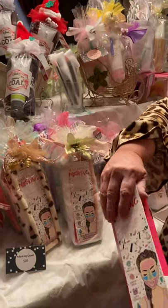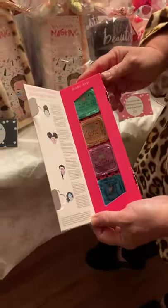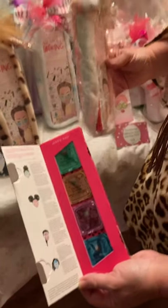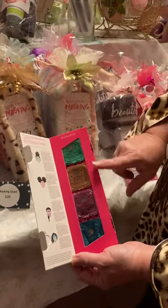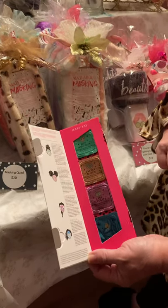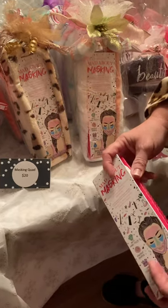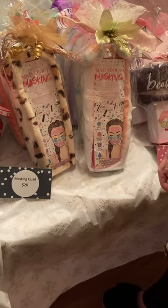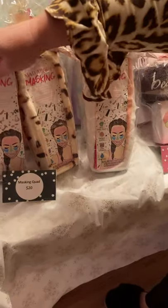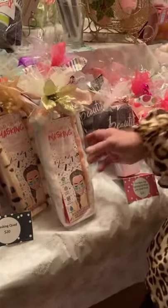Now we're going to talk about our masks — we're famous for our masks. This Mad About Masking set is still really popular this year. I've wrapped them up with a headband and there are four little masking pods in here. You can get two or three applications out of each pod. These were more expensive last year, but I was able to drop the price to only $20 because I got a special from Mary Kay. You can slip this into your loved one's stocking — how fun!